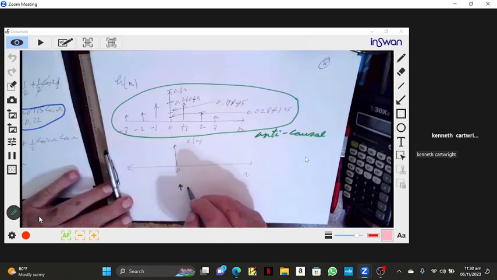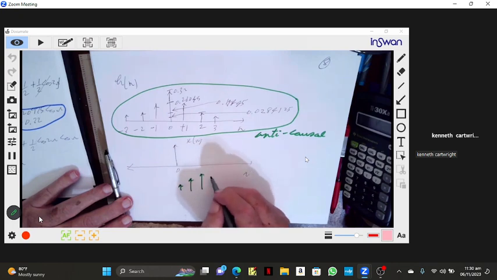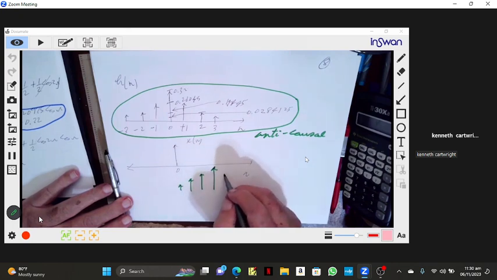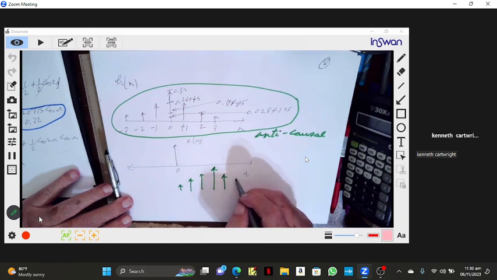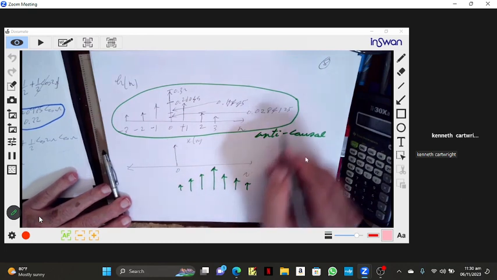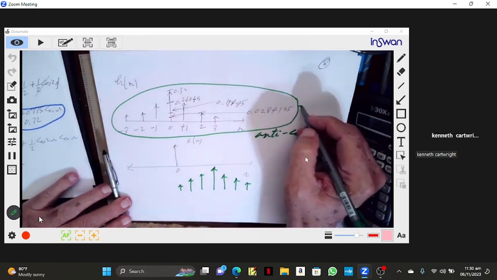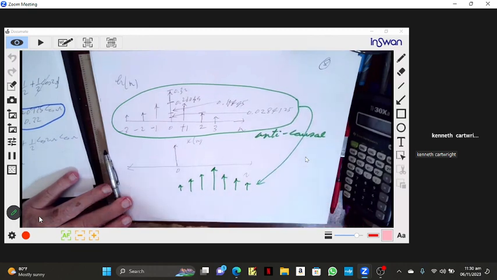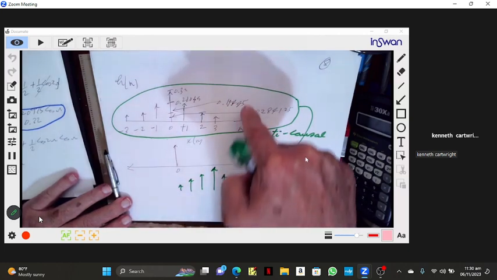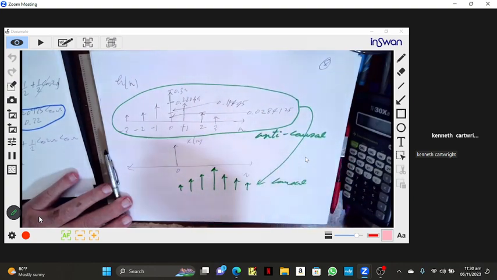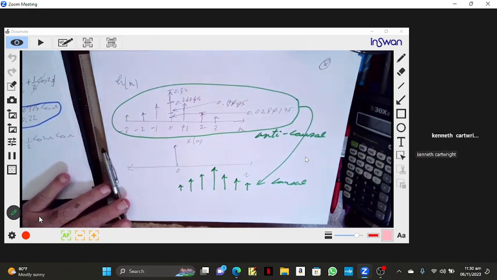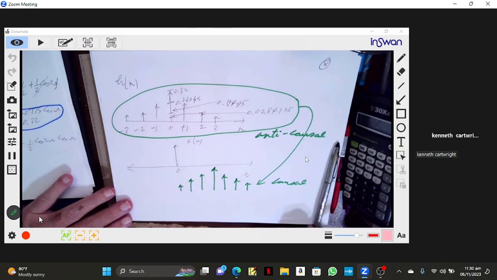So we would have what I showed you earlier. So what do we have to do to that to get this? Because this we could deal with. This is causal. What do we have to do with that to get this? We delay it somehow. Yes, and how do we create delay? How do we create delay?